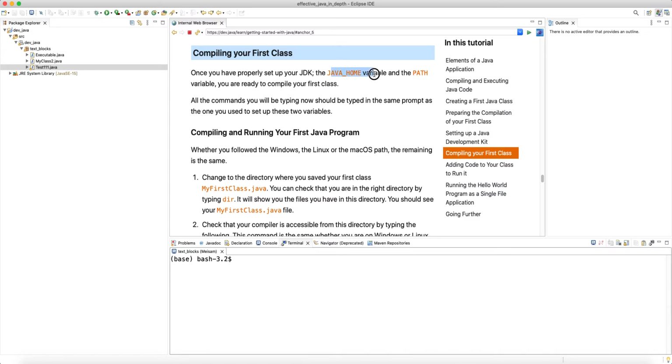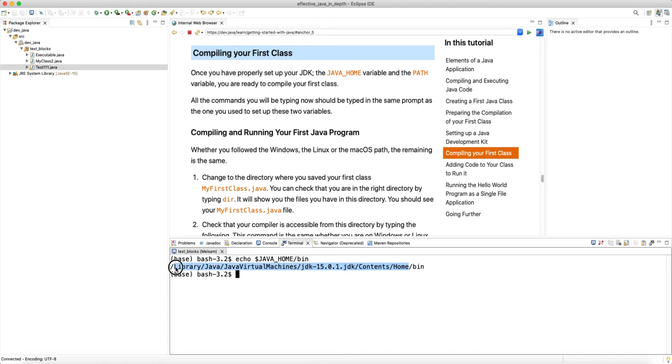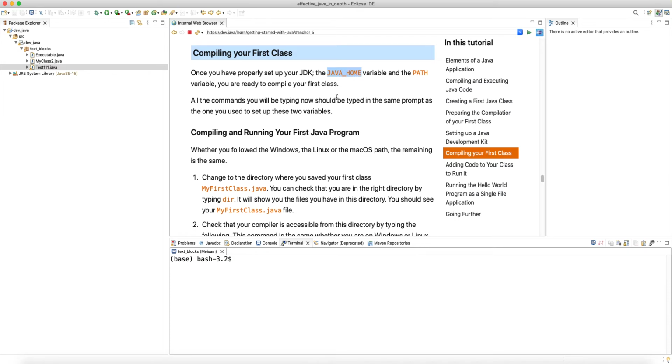That's because, first of all, it's easier if we want to get the absolute path of the development tools. We can use the JAVA_HOME environment variable, because if I say echo JAVA_HOME/bin, it automatically gives me the home directory, and the bin obviously inside the home directory. And as I said before, some tools like Maven prefer to rely on the JAVA_HOME environment variable. So JAVA_HOME is not necessary in order to compile your classes and run your application. You can only set up the path, but JAVA_HOME is good if you're using a third-party build tool like Maven, right?